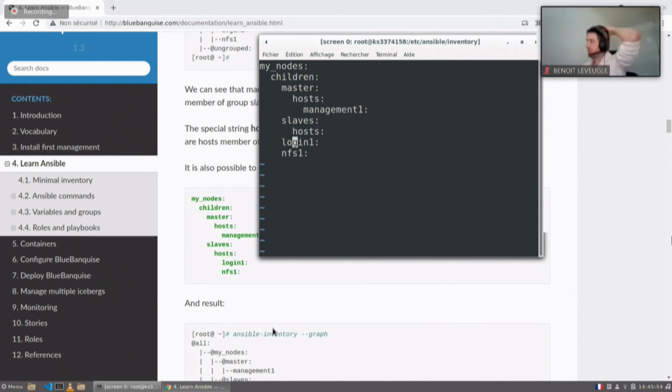So right now we are creating an upper level of groups, okay? So the host will be part of two groups, my node, and be careful your indentation is not correct for the last host. See, it's at the same level as host. It has to be again indented to login one and NFS one. Yes, this one. Is this good? Yes, perfect.